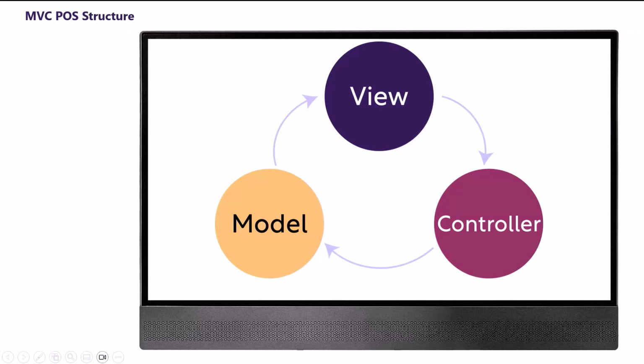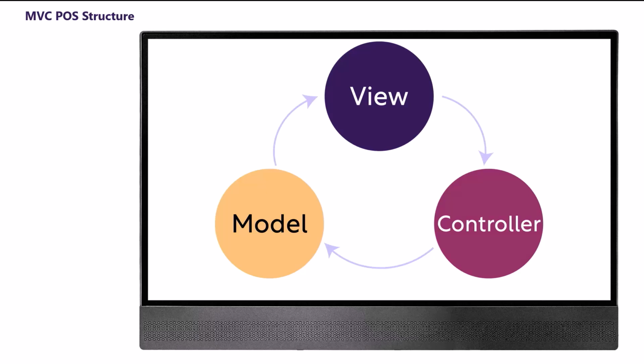Now let's discuss the MVC, which is the Model View Controller pattern used in LS POS. MVC components: the first one is View. The interface panel, buttons, and controls capture user interactions. Then comes the Controller, which processes user actions and translates interactions into POS commands. And the third is the Model, the business logic and data layer, which executes operations and returns results.